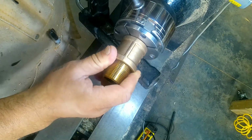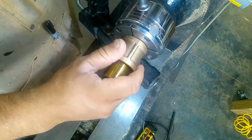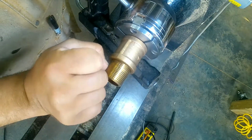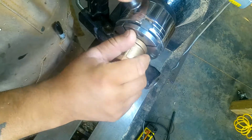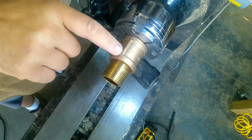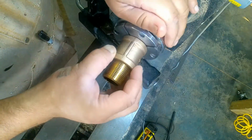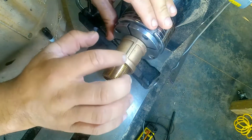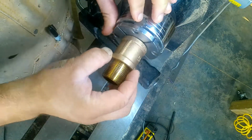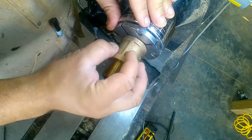It doesn't want to go any further. That may change when I start trying to cut it, because I want to cut this in half. I certainly don't need this whole 2-inch long piece, 2.5-inch long piece. So I'm going to cut it first before I start looking at doing a little bit of shaping, reshaping here. I want to keep as much of the width of this as possible, but I want it to be perfectly round. It's not. So that I have a good surface to epoxy this into the neck of the urn.